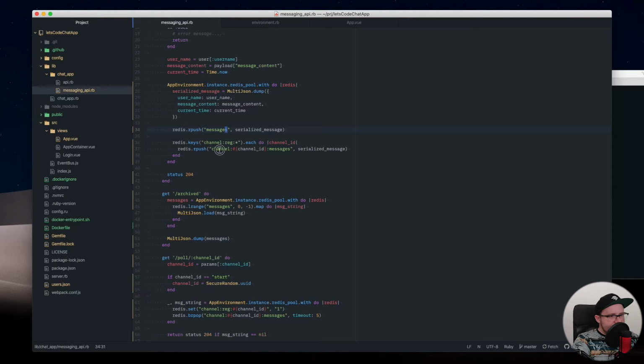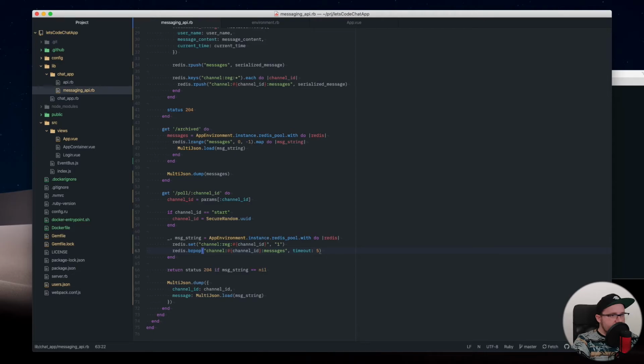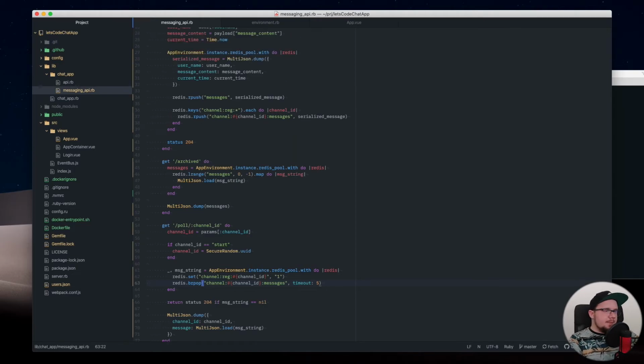However, the channels are not going to grow indefinitely. So this endpoint is going to grow this, but the front end is always going to come here and do BRPOPs, which is then going to decrease that. It's going to consume those messages from that channel. So that's basically how it works.